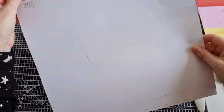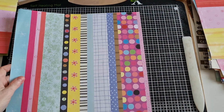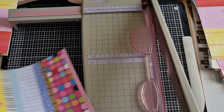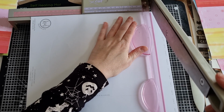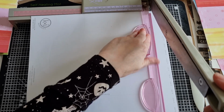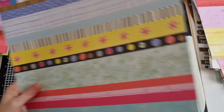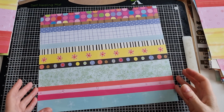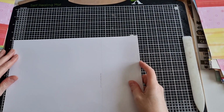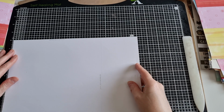So let's make this into a pocket as well. If you are doing this, make sure if your paper's directional, you don't mind it when it's turned upside down to make the pocket. None of this is directional, really. It can be either way. But if it was words and things, you might be like, the words are upside down. So again, I'm just going to line that up.